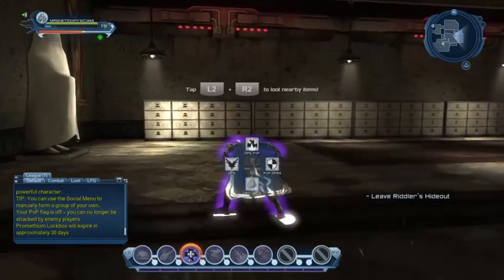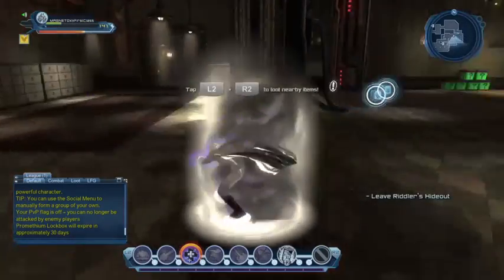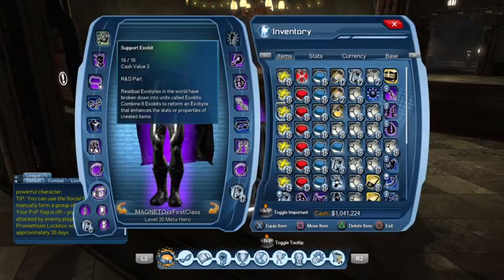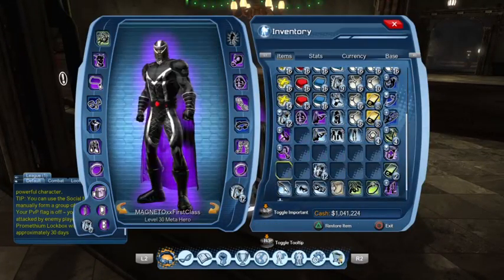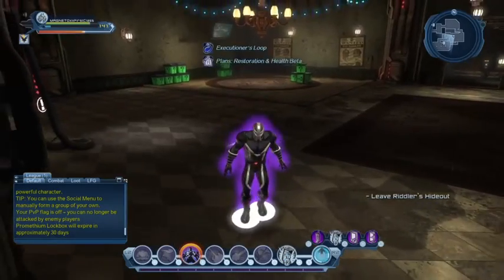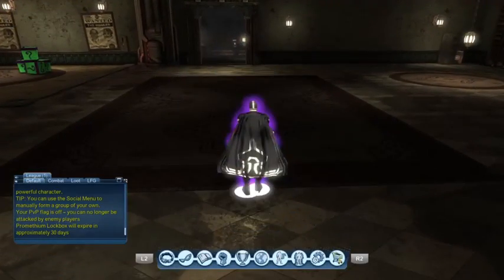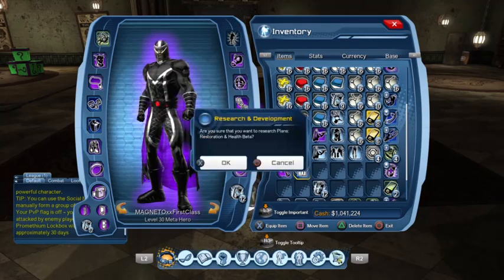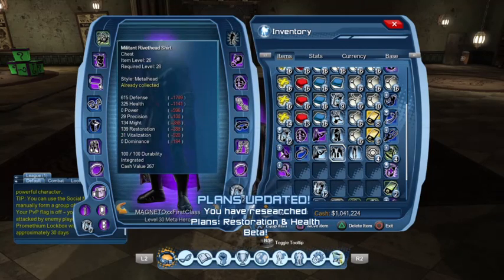But if I switch to my, let's switch back. I didn't realize I had that much crap. Oh, there we go. Oh, I didn't have this plan. I guess I should do this mission more often.